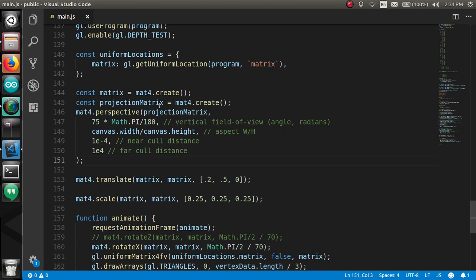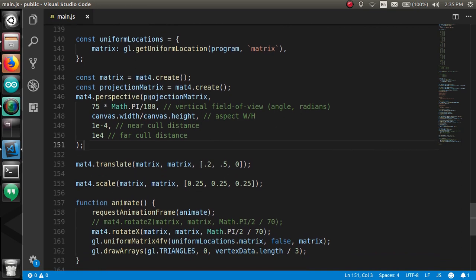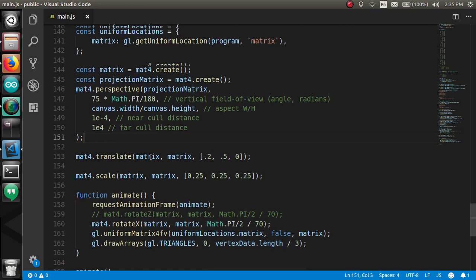We haven't used our projection matrix yet. The cool thing about matrices is that just like how you can store multiple transformations in a matrix, you can multiply two matrices together and combine them. If you had two transformations on one and one transformation on the other, all three will be applied when you multiply them together. So they're cumulative. But the order that you multiply them really matters.